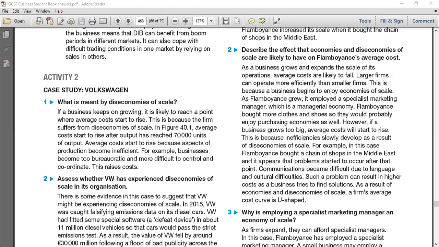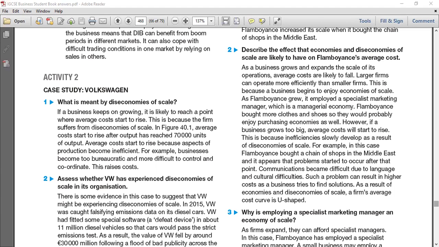Okay, very good. In this answer you can see effects of economies of scale like managerial economies and purchasing economies in the first paragraph, and later on in the second paragraph, the diseconomies of scale, given the examples like language problems and communication problems, controlling these problems and bureaucracy. That is the example. Describe questions are not there in our examination. Normally this will be an analyze question, analyze two impacts, or analyze one impact from economies of scale and one impact from diseconomies of scale, right?